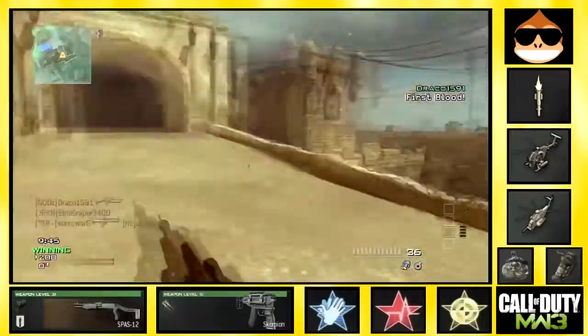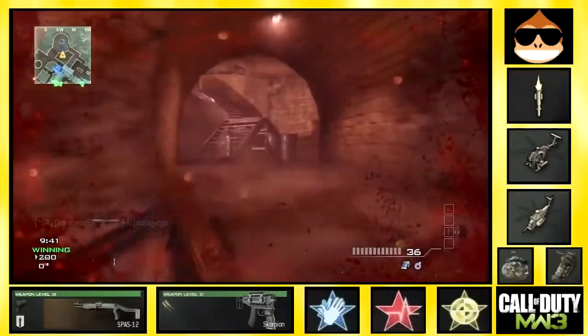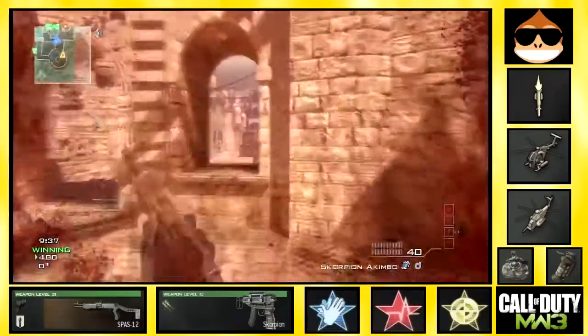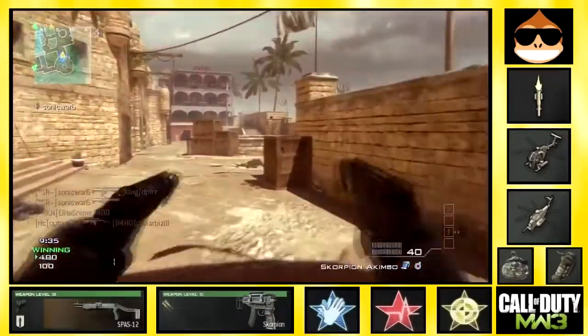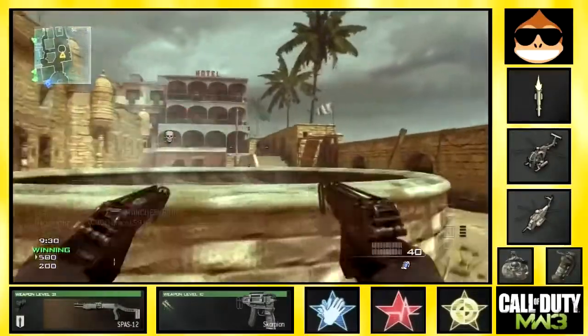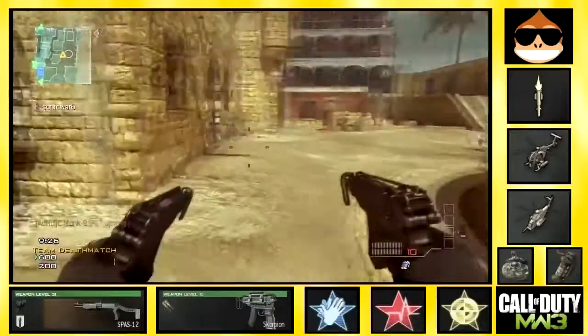The reason you want to use extended mags, at least in my opinion, is because grip, as you see me fail here, I'm trying to jump off that ledge and I missed. The grip does not really help the SPAS-12 whatsoever because by the time you're ready to load the next shot, the recoil has settled and you're fine. The grip attachment has no effect on the SPAS-12. It's good when the SPAS-12 does not have extended mags on it yet.